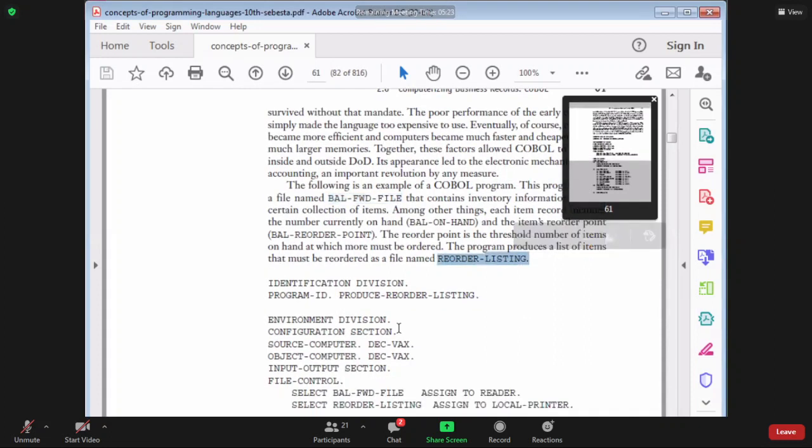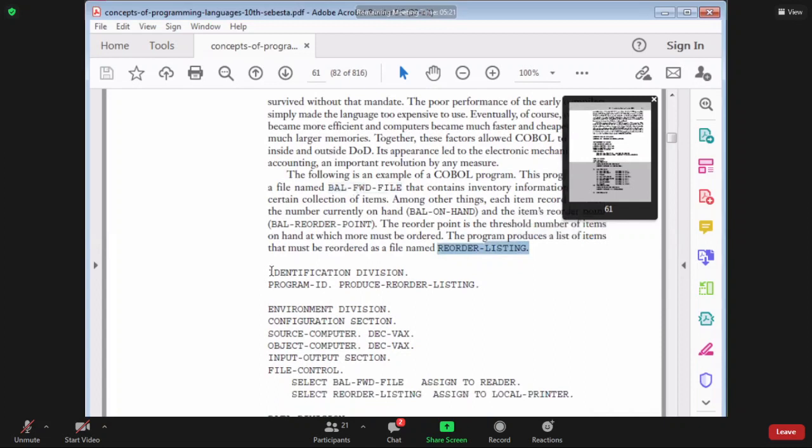Right. So there are more restrictions in it. The identification division is written exactly at the left side and should terminate with a period. Then PROGRAM-ID and the procedure REORDER-LISTING, with a period, right? There are more restrictions. The first line cannot be justified; we cannot shift this towards the right side.